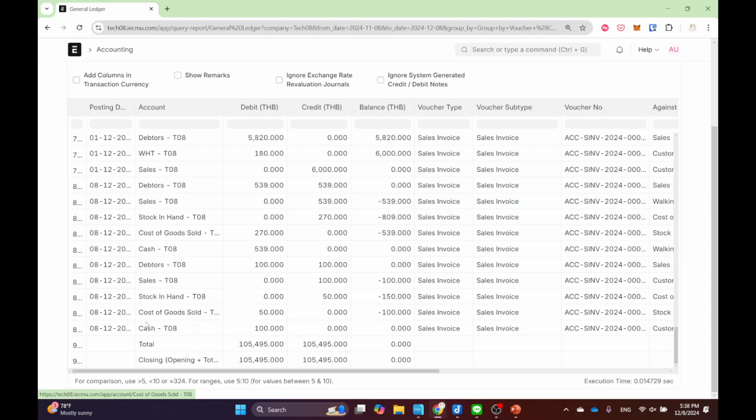As you can see, within the time period of the POS, a lot of things have actually happened in the accounting ledgers, right? So there are changes of stocks from your assets, and then it moved into the customers, and these are the cost of your goods, which is expense, and the change in cash, you got more cash. And then there's a debtor, which means the customer, but then the debt is actually paid off right away. So this means that you don't create any debt, because it's almost like creating the sale invoice and payment at the same time. So it becomes zero at the end. And then there's also more sales and more.